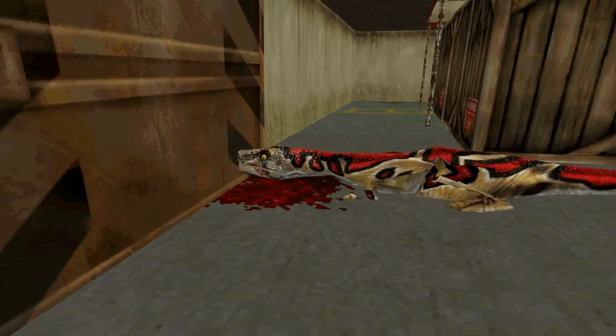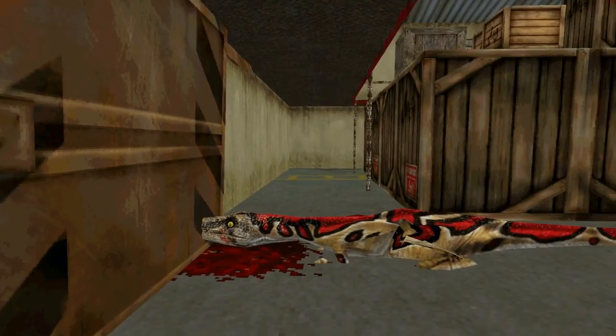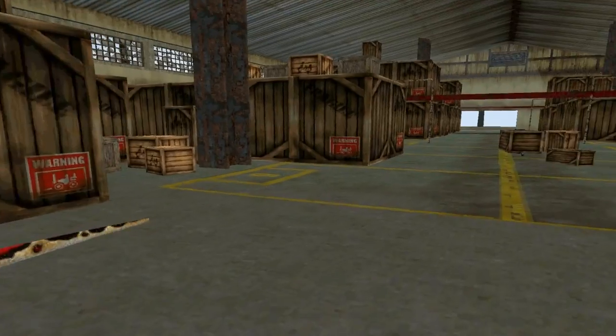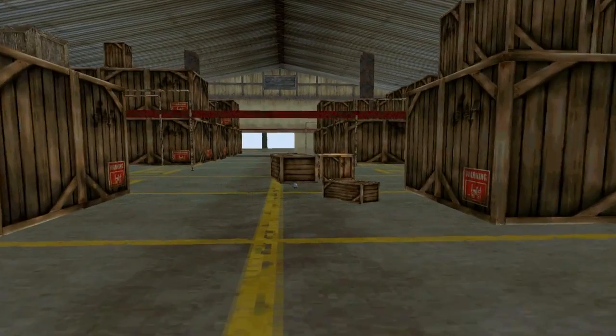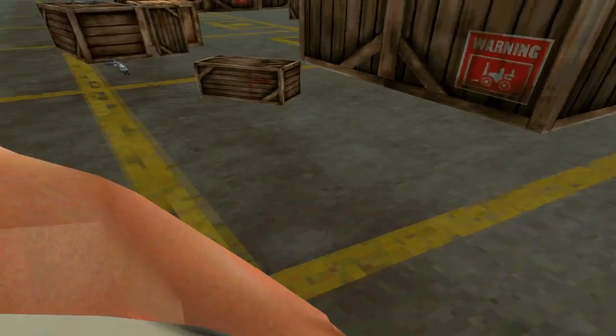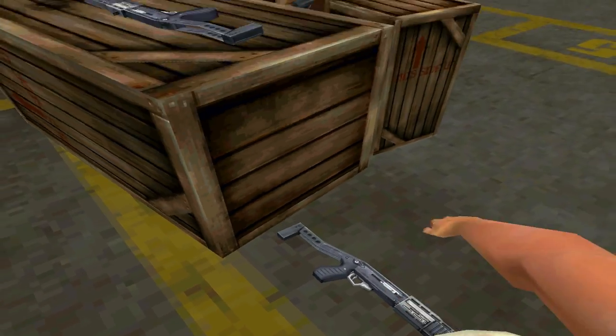Now, what happened to you? I'm not actually sure what triggered this. He might have been crushed by the door, but this is kind of what happens when raptors spawn in buildings with lots of physics objects. I've previously found that raptor over here crushed by a bunch of boxes, so clearly something's going on.